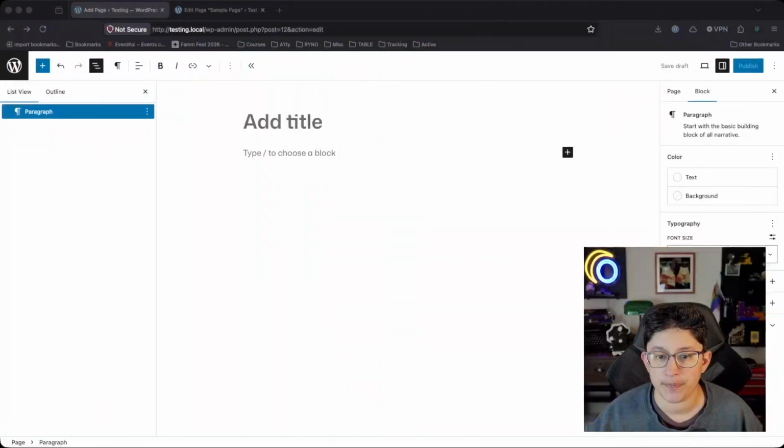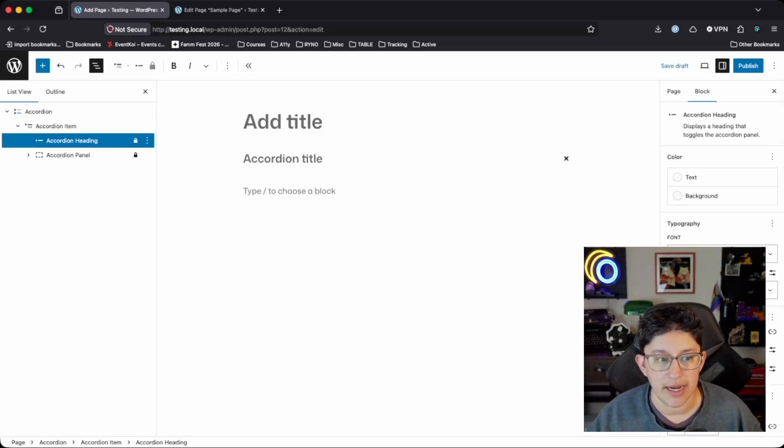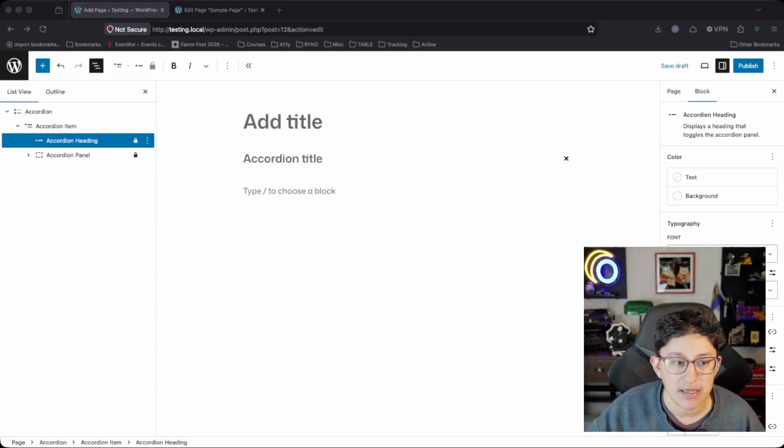But if you're looking for a standard accordion, now you can use the core accordion block. So I'm going to show you what it looks like and run through a few of the key settings available to you to customize when it comes to this new accordion block. It's really similar to that original advanced custom fields method. You just search for accordion, hit enter, give it a heading, give it some text, and that's pretty much it.